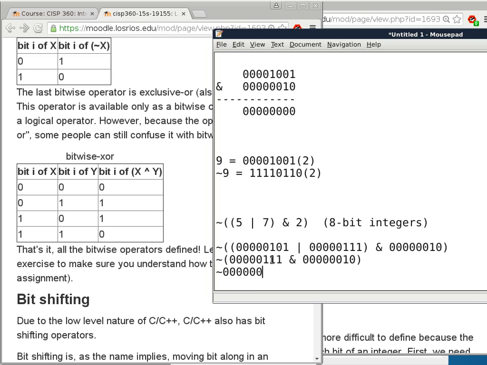We look at bit 1. It's a 1 here. It is also a 1 here. Okay, we can end up with a 1 here. And once again, we have 1, 1 on the one side, 1, 0 on the other side. The end result is a 0.